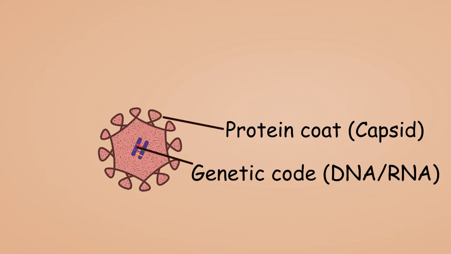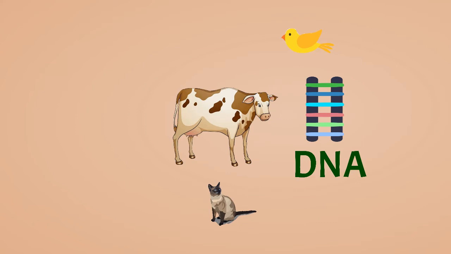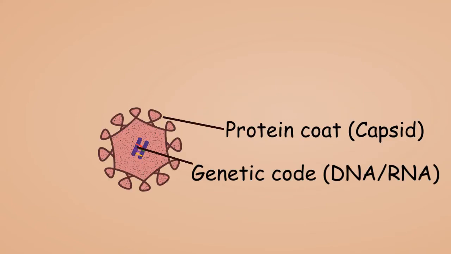However, the genetic code is the basic element of life, and every form of life has some sort of genetic code. But the interesting thing is, other forms of life usually use only DNA. Viruses come in single or double-stranded DNA or RNA. They are the only forms of life that can come in such forms.